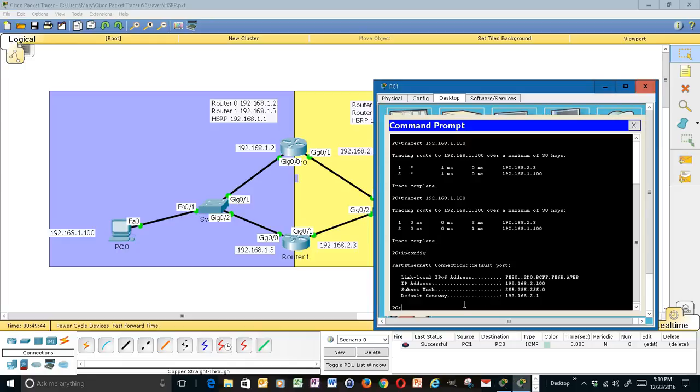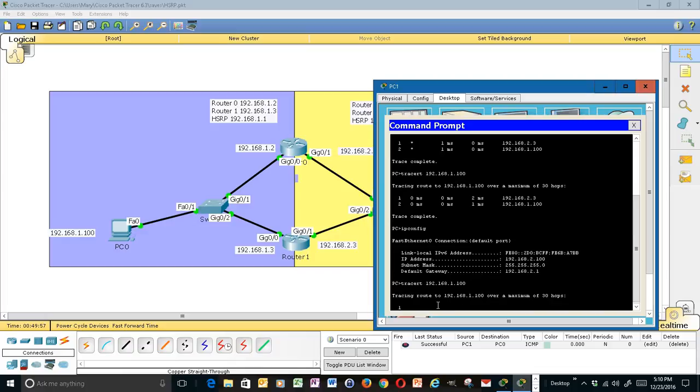So let's go over here and see where we go if we do a trace route to 192.168.1.100. Maximum of 30 hops, and we can wait for it and wait for it. There we go.